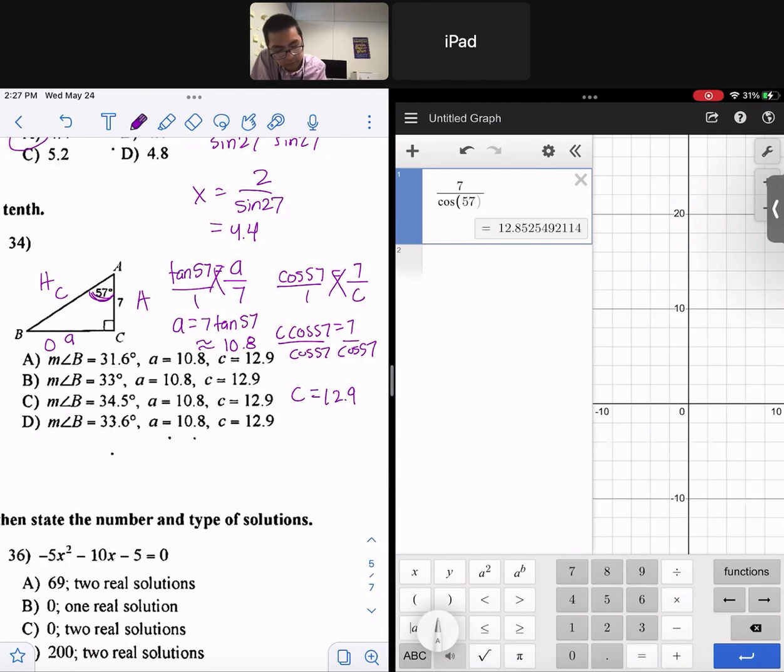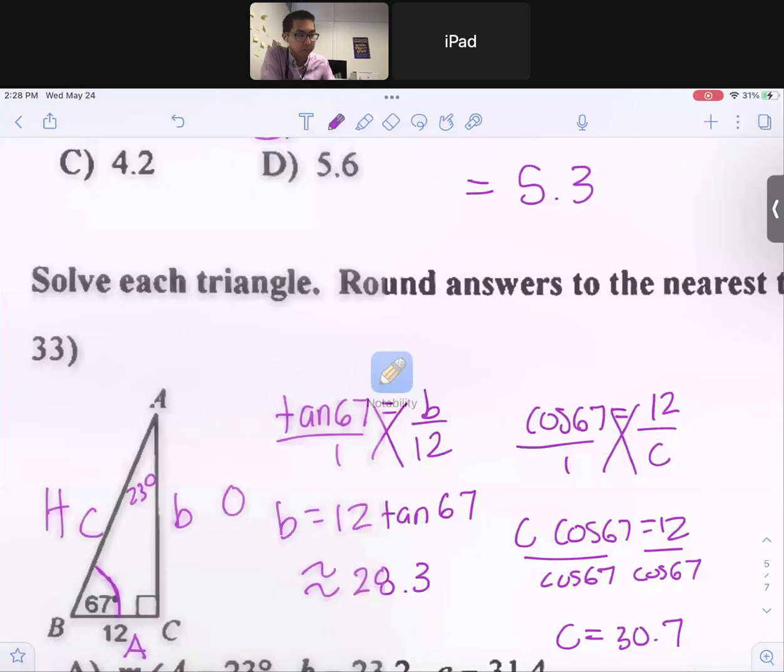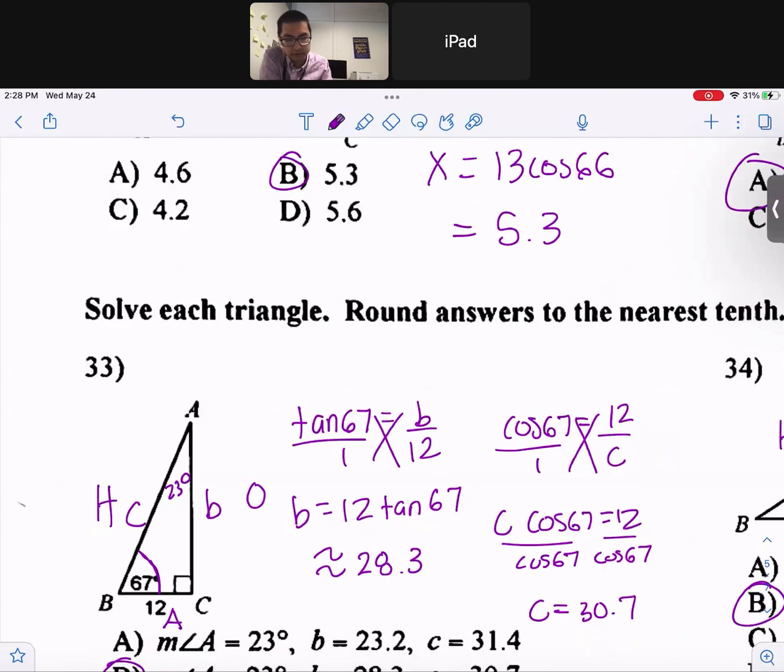Oh, the angle. Remember, all of these have to add up to 180. So this is going to be 33 degrees, because 33 plus 57 plus 90 is 180. I should have looked clearer, because all those A's and C's are the same. It was just the angle that was different. Alright, so that's the trig portion, you guys.